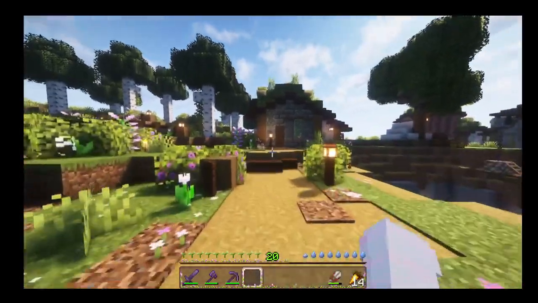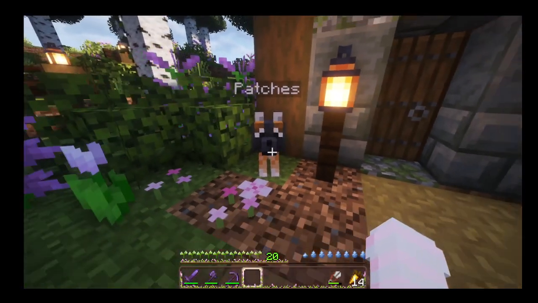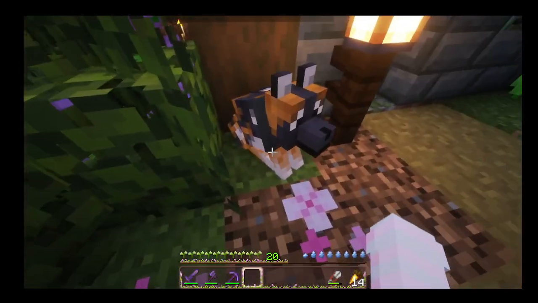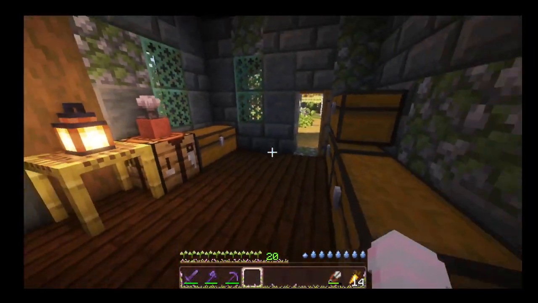So if we go this way, this is my sort of blacksmith forge area. This is Patches. He's from Dark Souls. He's in like all the Souls games, and I thought it was perfect because this dog is sort of spotted, so it looks like Patches. Oops. So this is sort of my stone forge area.